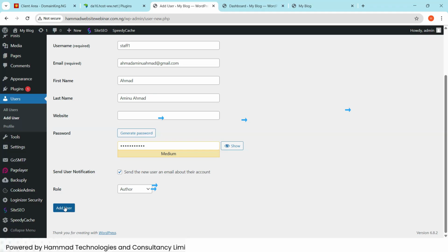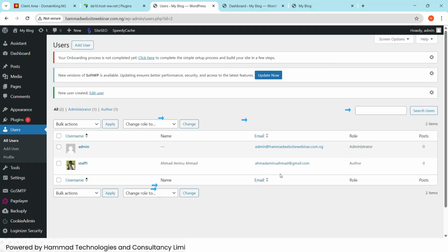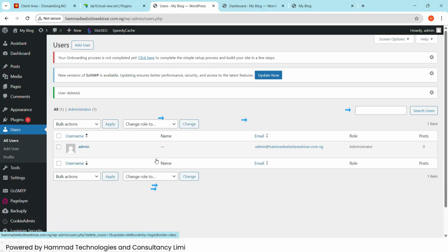Now you can click on add user. So I'll click on add user, then it will create this new user for us. So now we add a new user. So you see, this is me and this is the name of the user. If I want to delete this user, you can tick it or you can just click on delete. Then you click on confirmation. Now I deleted this user. So even if this user has access, he will be logged out and he can never log in back because you deleted him, or you can reset his password so that he cannot use the password again. So this is what add user means.